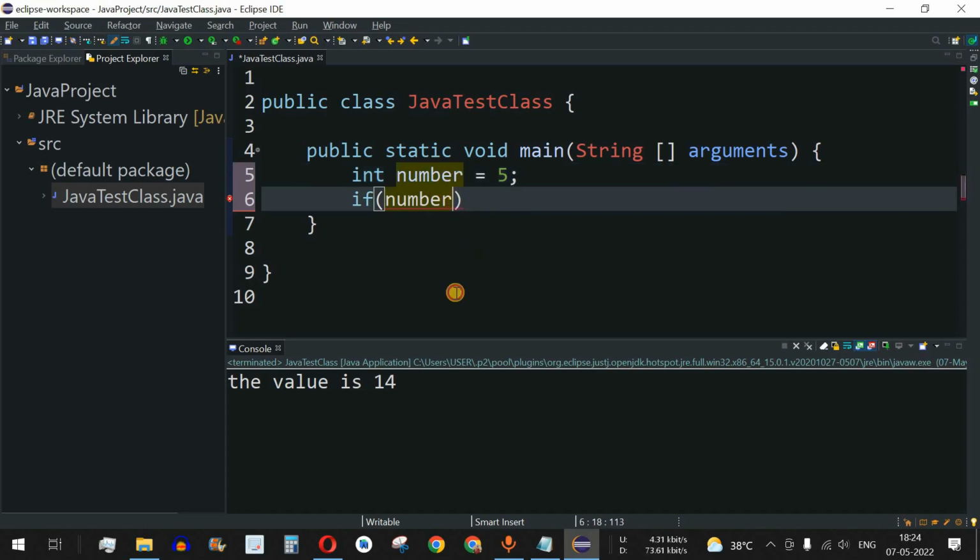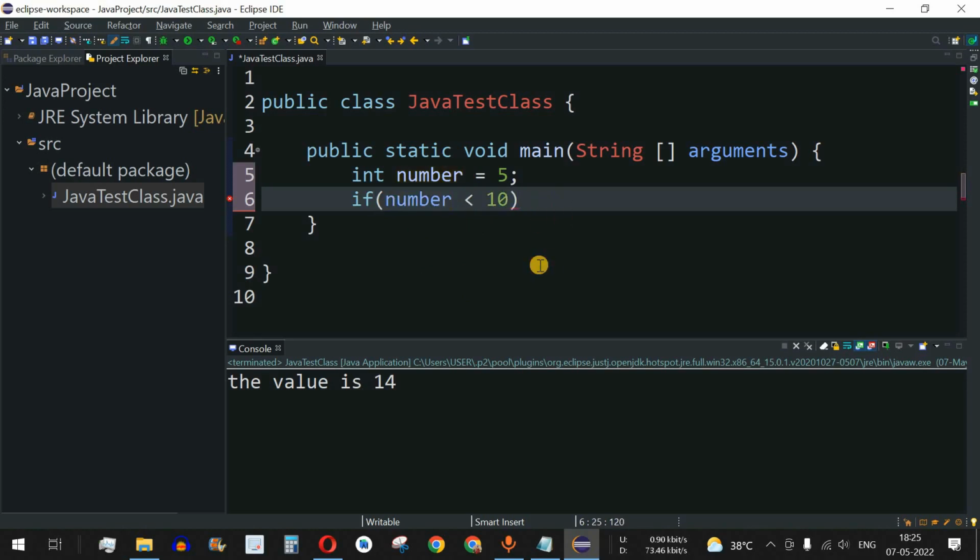We have used this variable name followed by the less than sign, and then we have the number 10 that we want to compare it with. So guys, what we are trying to do is check whether this number variable is less than this value, that is 10. Now guys, this is one of the relational operators. Similarly, we have many relational operators that we are going to learn in the upcoming videos as well, so no need to worry about it. For now, you just need to understand that we are checking whether this number is less than 10 or not.